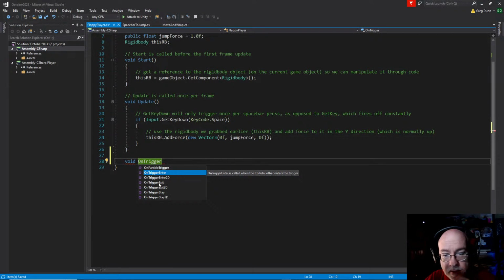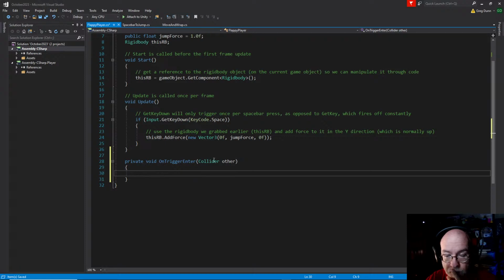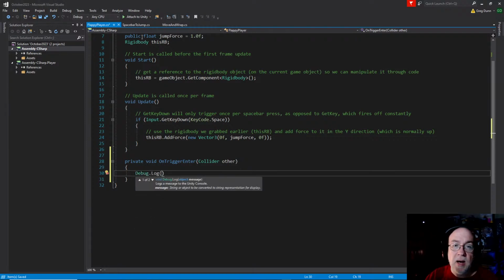There are three key items: onTriggerEnter, onTriggerExit, and onTriggerStay. You've also got the 2D versions of each one. Of course, we're doing 3D, so we want onTriggerEnter. And it says collider other. And what we can do is a debug log statement. I don't really attach to Unity and debug dynamically like that with breakpoints and stuff.